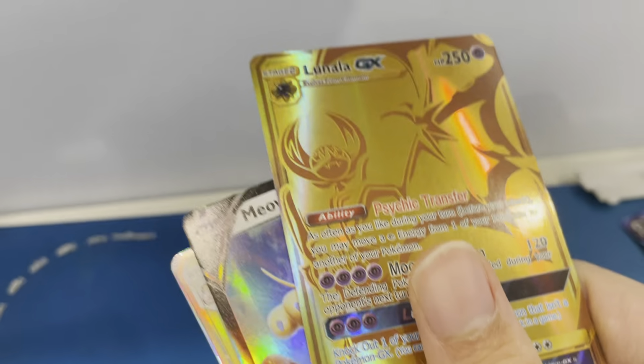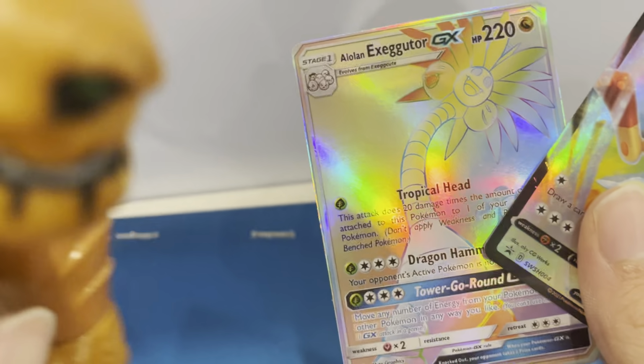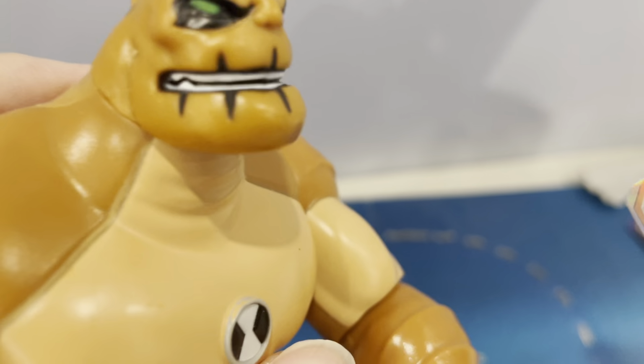We got Golden Lunala. That's terrifying because gold. Pure gold. We got here Rainbow City. Oh my god, that's super rare. Meowth. Oh, I don't really like the Alpha Team, but he does make me laugh, so 5. And him, a 10.